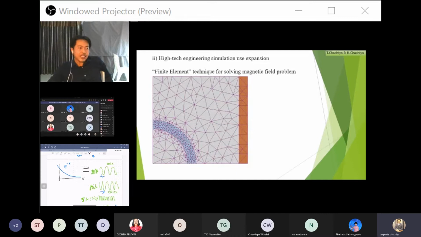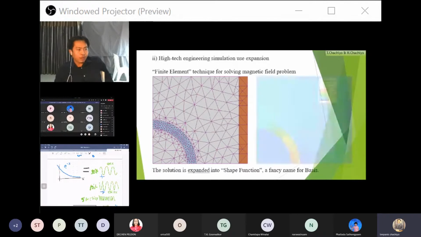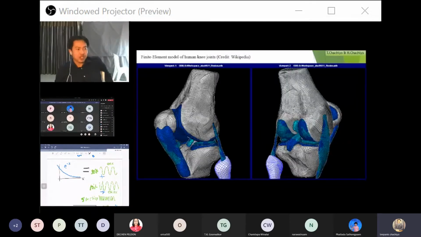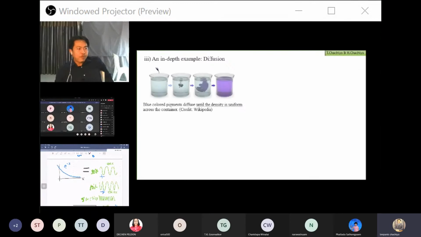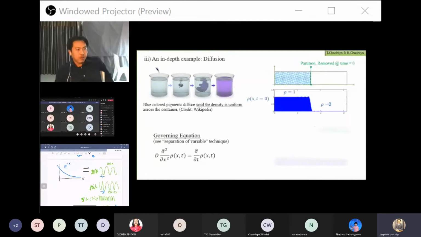Now even in engineering, we use expansion over here. So this is a technique that is called finite element. So we divide the entire area into small pieces, and we are going to find the solution of this problem only inside this triangle, that triangle, and those triangles. So expansion is used in this application as well. Okay, even this core simulations, the bone structure. This is the material for the fourth, maybe the fifth chapter of how we are going to use the expansion and numerical method to solve diffusion equation.